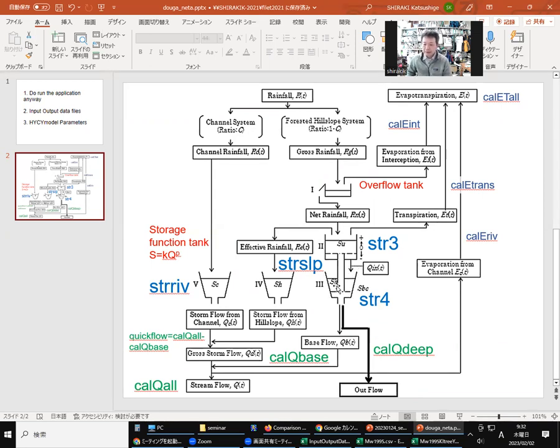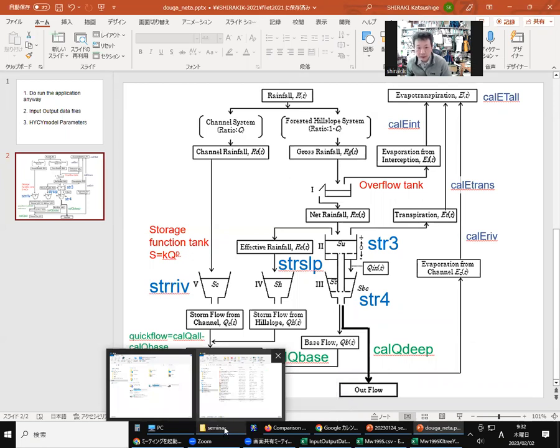And this tank has the storage function, S equal KQ^P. So these K and P are the parameters of the HYCY model. Yes, it's okay.